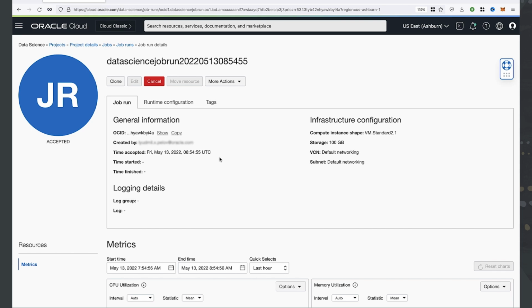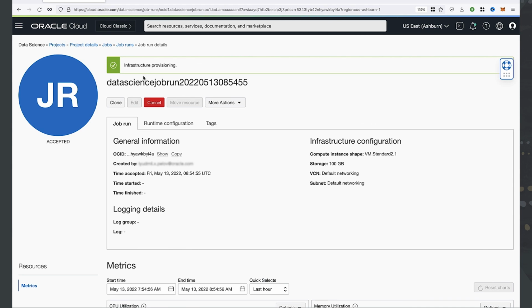It takes a few seconds for the job run to transfer to accepted state. And then we will see a message which identifies that the infrastructure for the job is in provisioning state. This is where we are going to see the different life cycles of the job, where the job will automatically provision the infrastructure that we set up. And we can see here on the right side, it's going to provision the code, the artifact that we specified, and the job is going to execute it. And then the last life cycle is where the job is going to deprovision the infrastructure so that the customer pays only during the duration of the execution of the artifact.